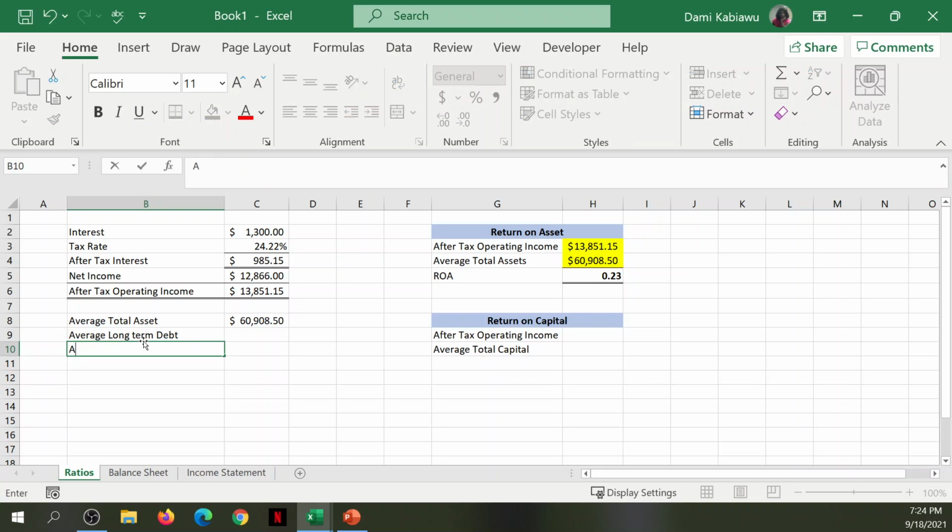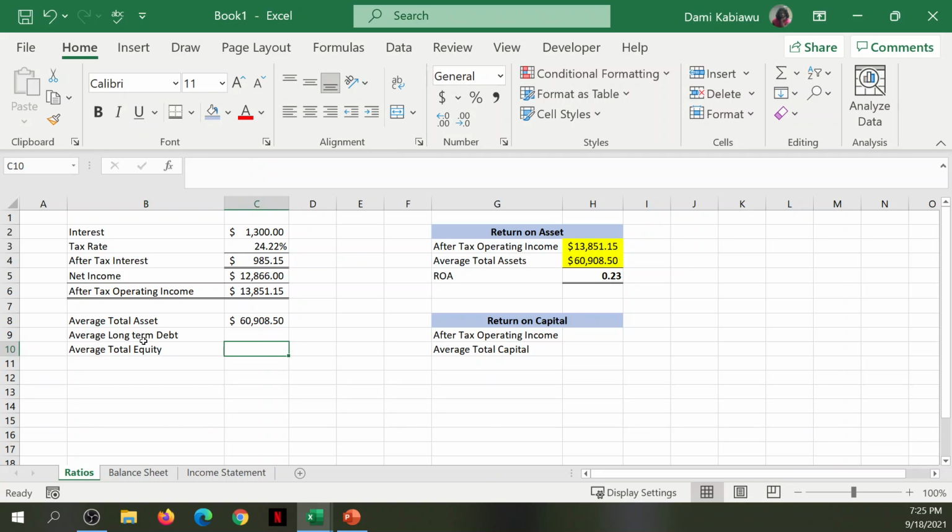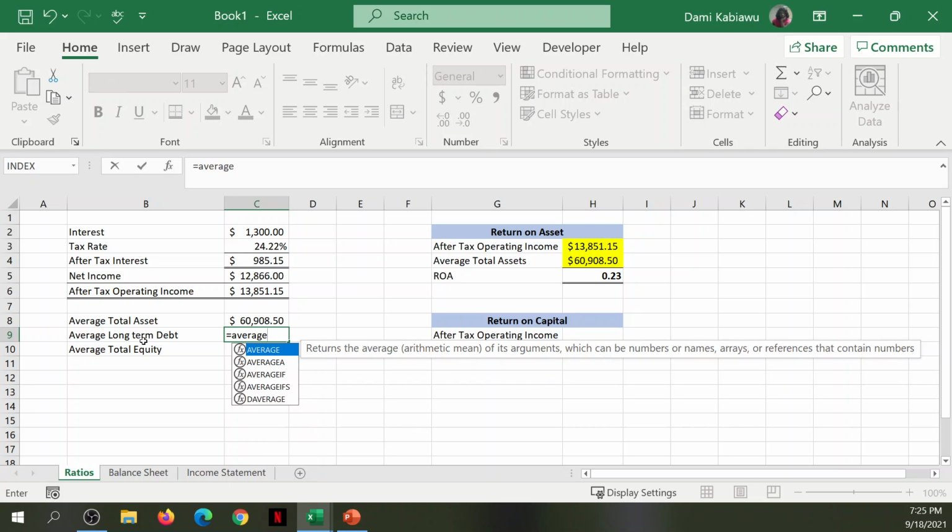And I'm also going to use average equity. The Excel formula for average long-term debt is equals average.